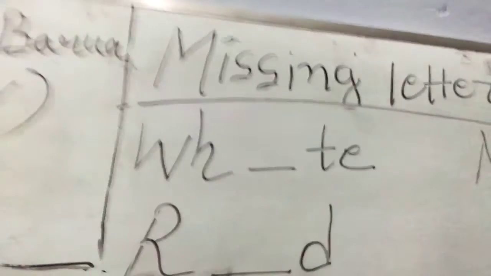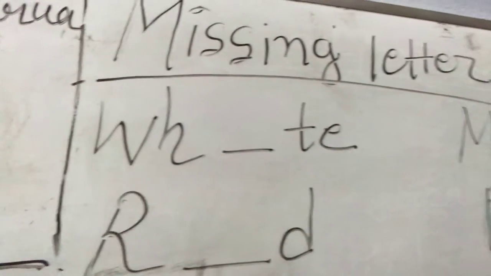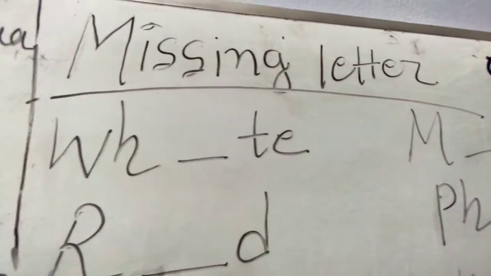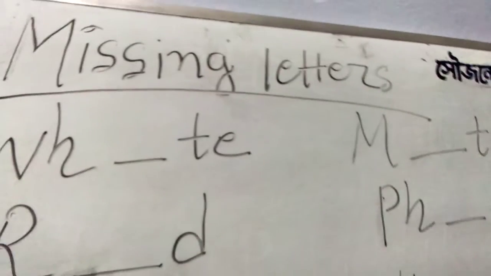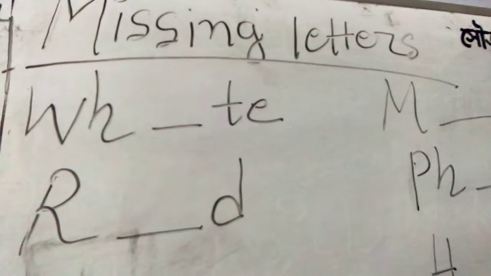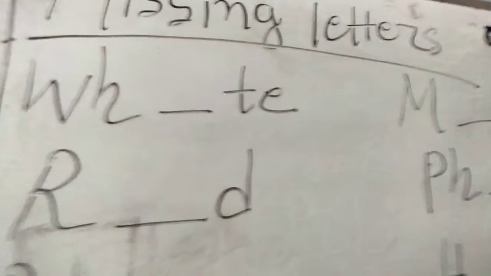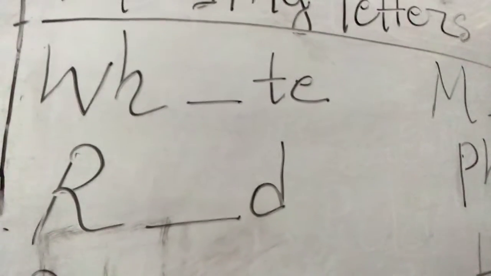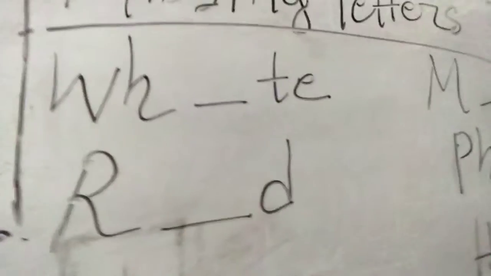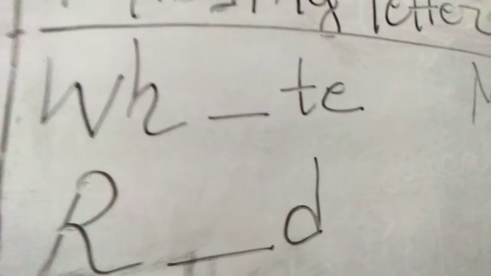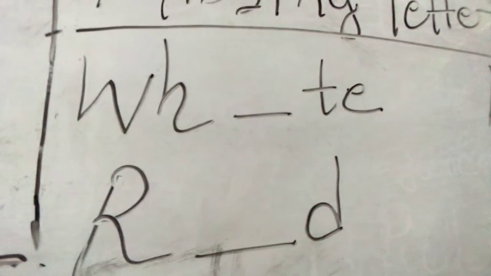See, it is about missing letter or missing letters, whatever you want to say. For missing letters, you will be given 10 marks. That means it carries 10 marks. It's not a joke, it's a huge mark, isn't it? Of course. As it carries a huge mark, I think we should give extra attention to it.